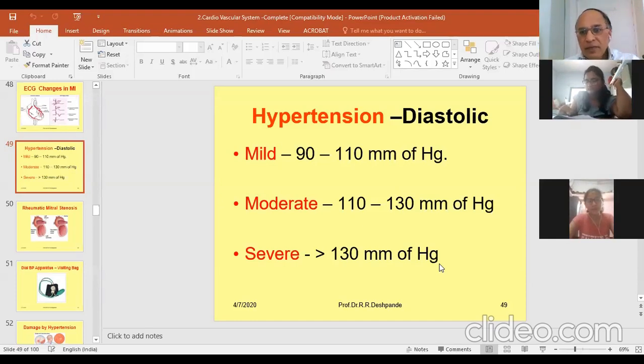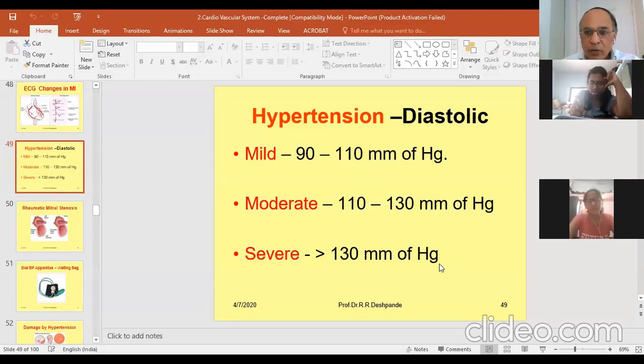How is the wall? If it is arteriosclerosis in the old age, arteriosclerosis that we have already discussed, hardening, roughening of the blood vessels, that is always there in the old age. So after 60, you will find systolic blood pressure is high. Remember. But when you want to diagnose hypertension, you must concentrate on only and only diastolic blood pressure. These words are very important. For diagnosing hypertension, you must look to the bottom value, which is 80 mm of Hg.